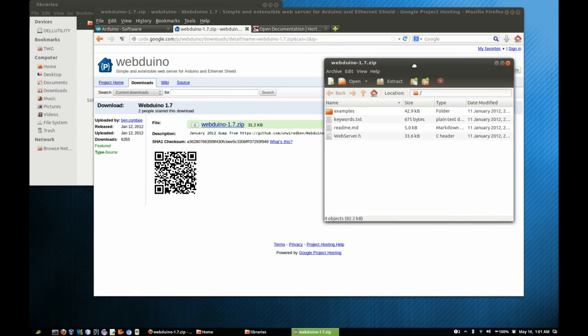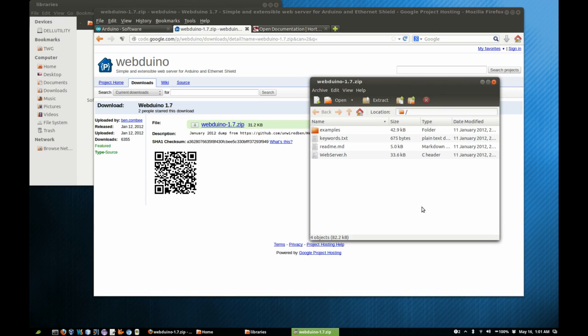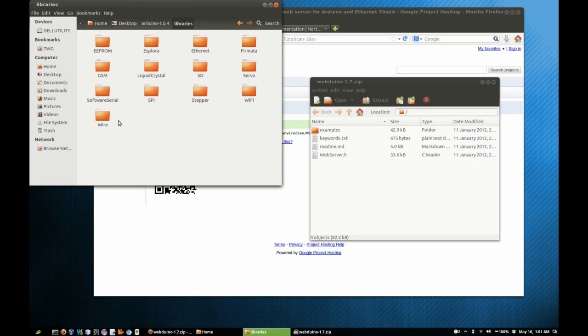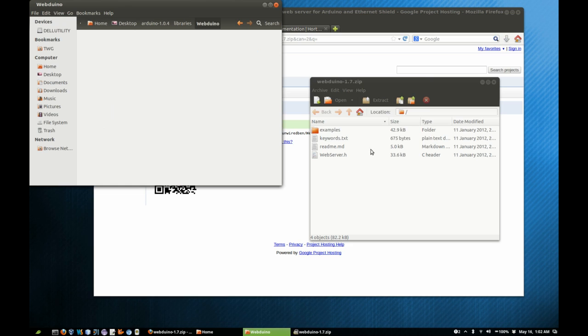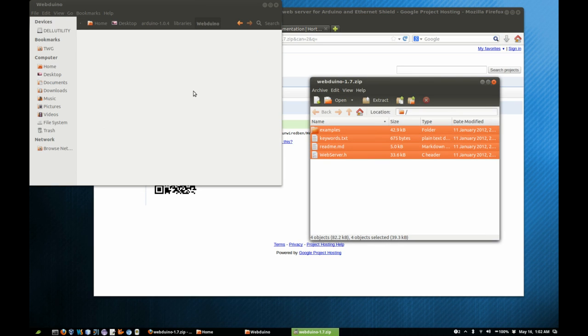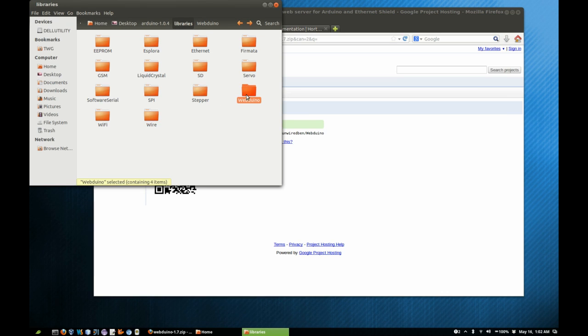This is the archive manager showing what it will look like extracted. So we're actually going to create a folder called Arduino, and then we're going to drag this stuff into it. Boom. So now we've added Arduino capabilities, Arduino 1.7, into this IDE when we run it.